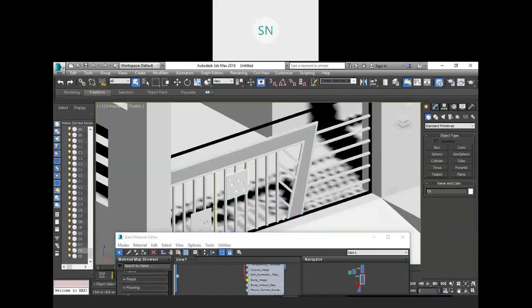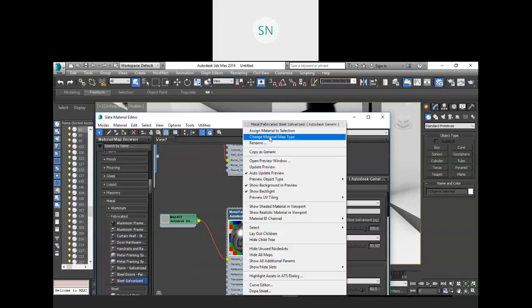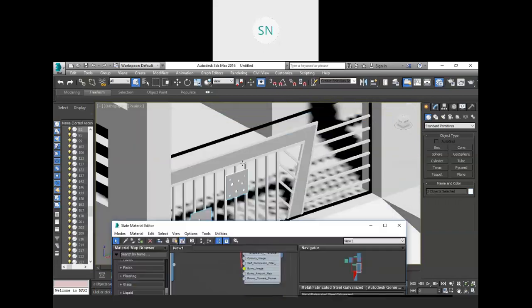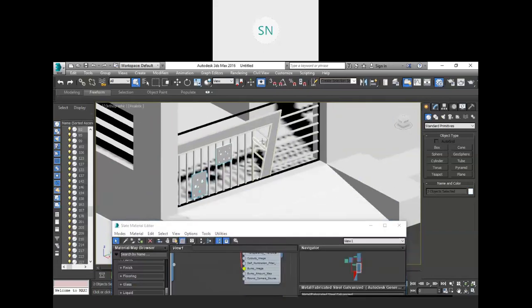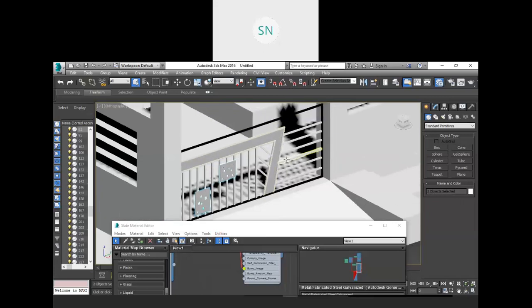Okay, on both these plates also, click on assign, and the rest of the grill we will use some other material.